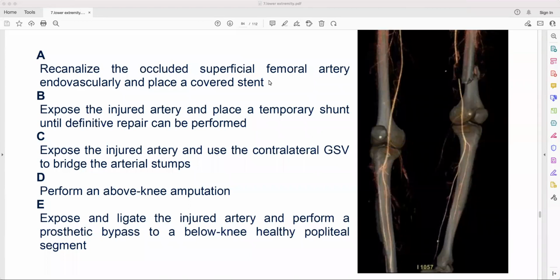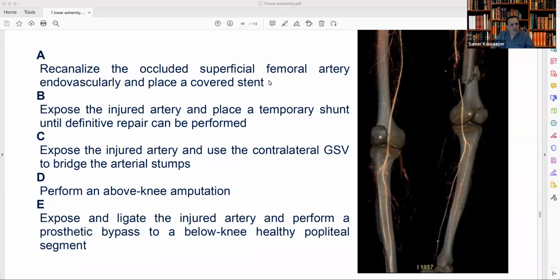Because you have part of the artery missing. It's a trauma, so you have a ruptured vein or artery. So it's not a good option. Endovascular is good if you have pseudoaneurysms, tear, extravasation. But when you have trauma, you see that a piece is missing. Then you don't know.